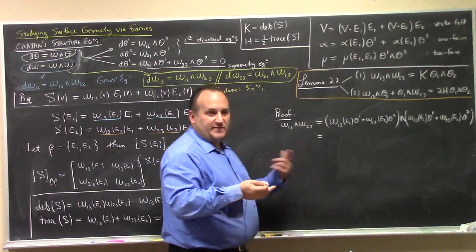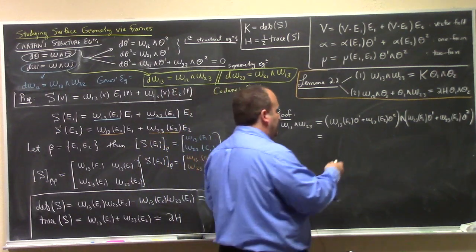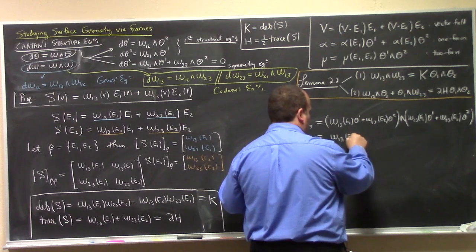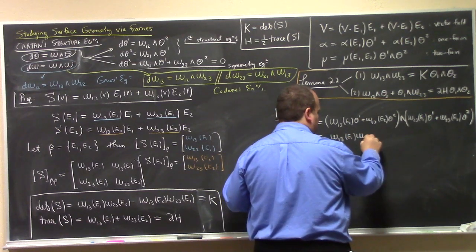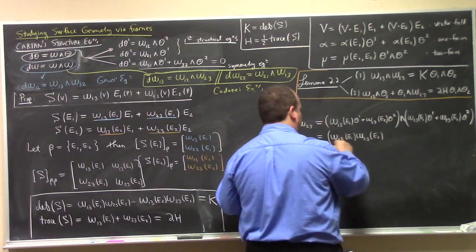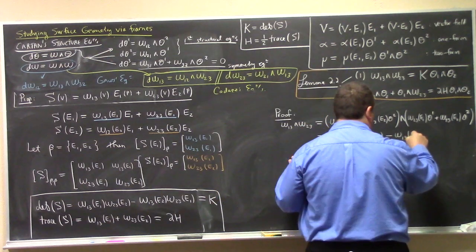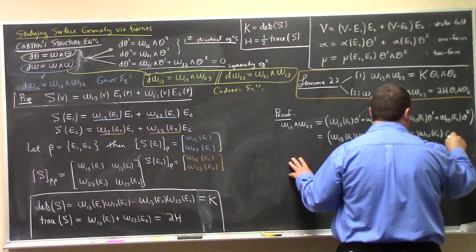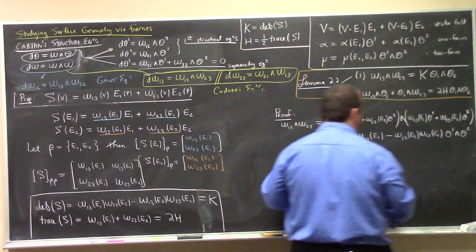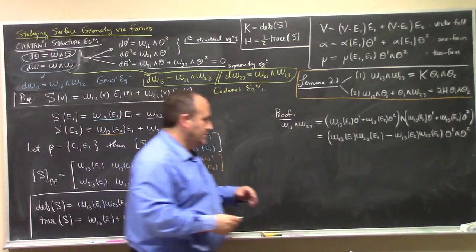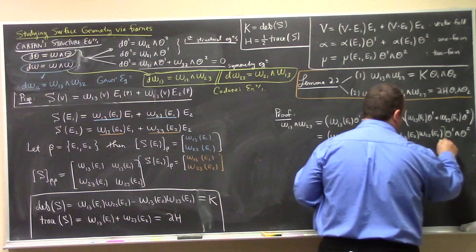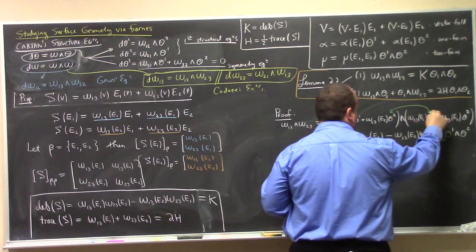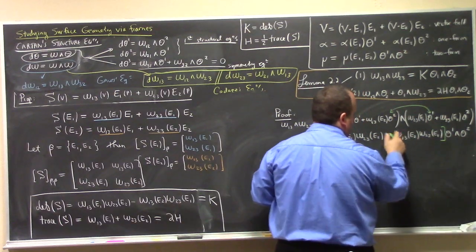So the thing is, theta 1 wedge theta 1 is 0, theta 2 wedge theta 2 is 0. So all you got to think about here is you got omega 1,3 E1, omega 2,3 E2, minus omega 1,3 E2, omega 2,3 E1, theta 1 wedge theta 2. Where did the minus come from? It came from the fact that when I wedged these two guys, I had to do the opposite order to put this minus on these two terms.